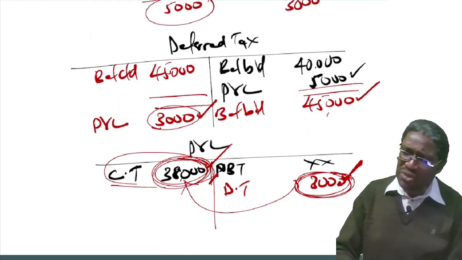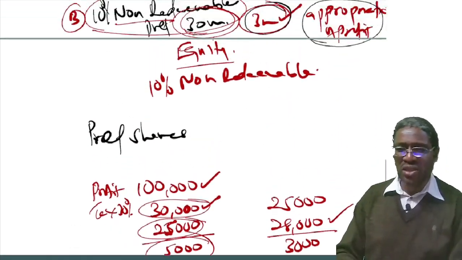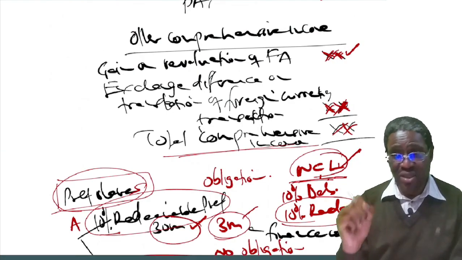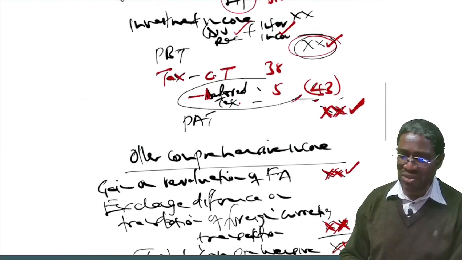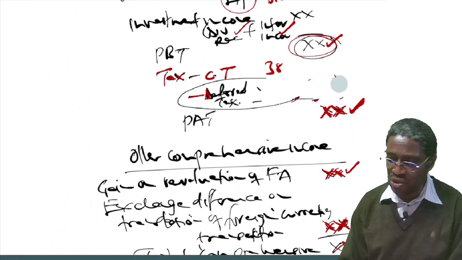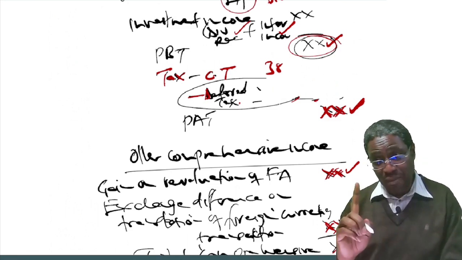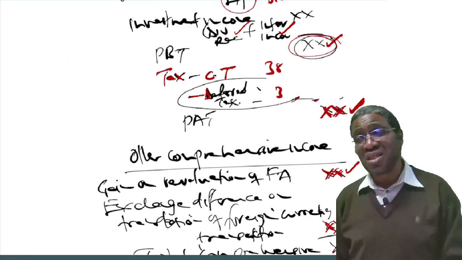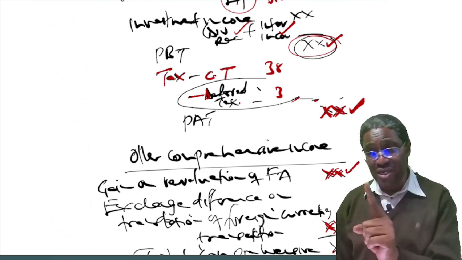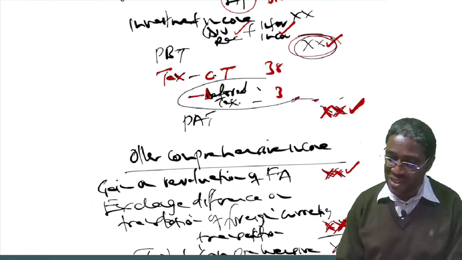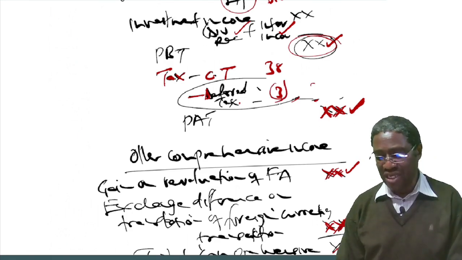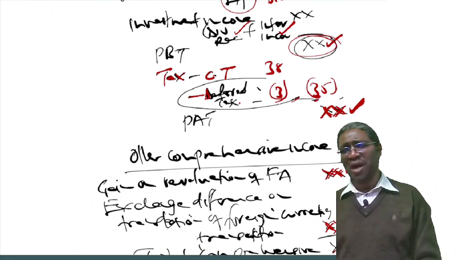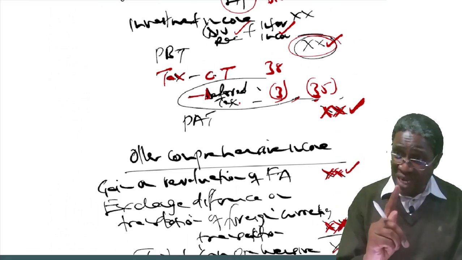So when it comes to income statement now in vertical format, this time we are transferring 3,000 from the deferred tax. When I'm doing my income statement here, I'll come and say, what is the corporation tax? 38. What was the amount of the deferred tax this year? 3,000. The question is, will I add the 3,000 to the 38 or will I minus? This time I am deducting. So I minus 3,000. I get a net of 35. Good. So that's how we treat the amount of the deferred tax. You will either add or subtract.